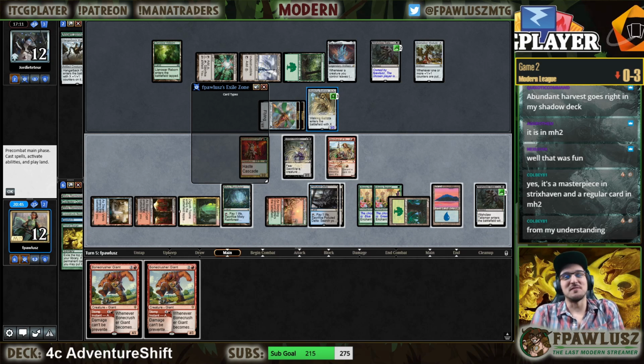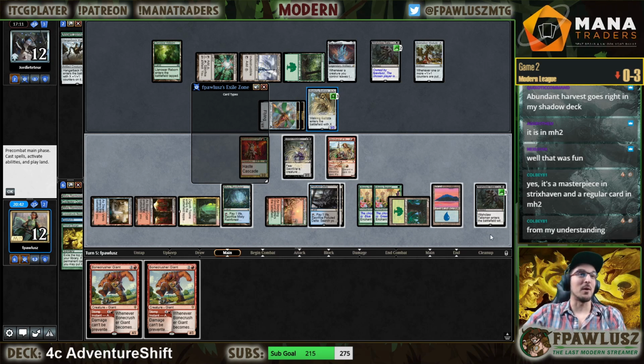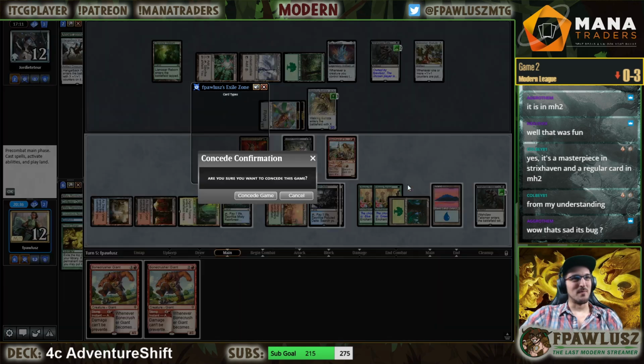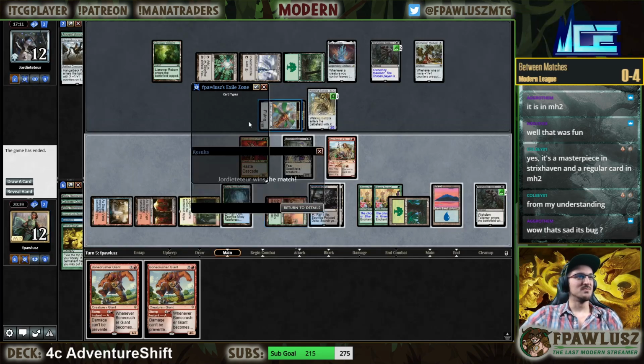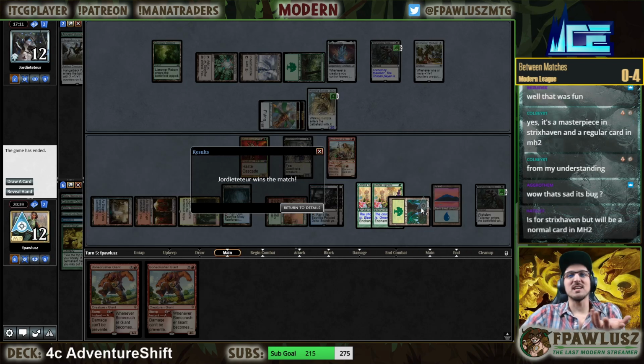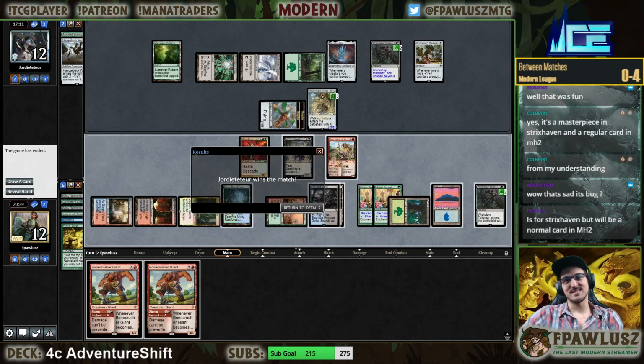I'm asking my opponent if they would concede, because otherwise I'm just gonna bug it out. My opponent has more stuff in play than I do. That's really sad. Okay, I mean, we did win this one, but yeah, whatever. Anyway, see you for the last round.